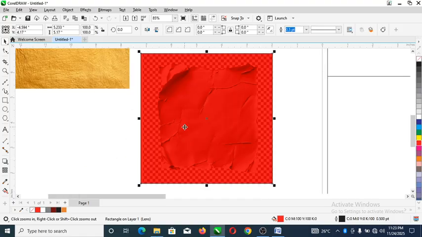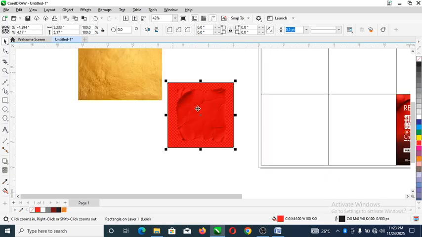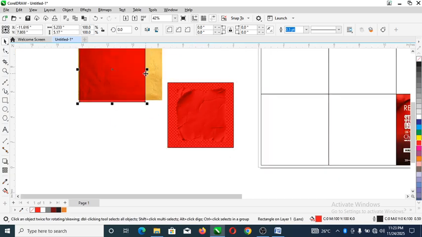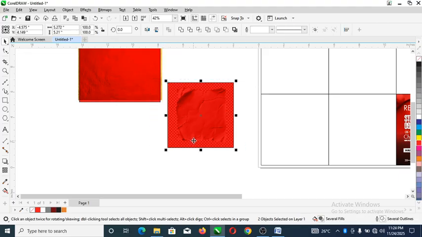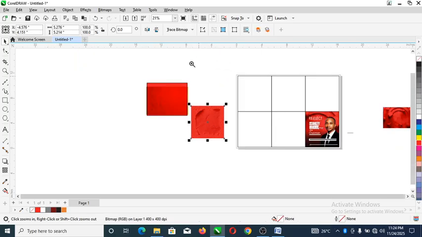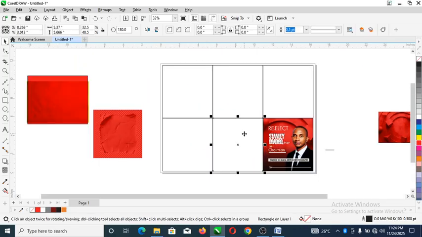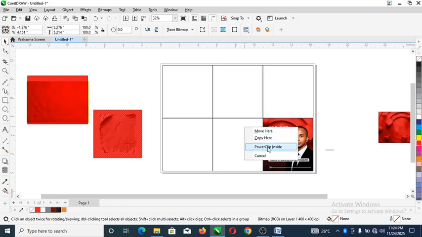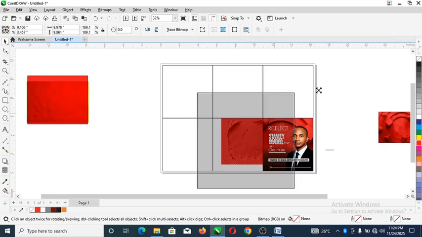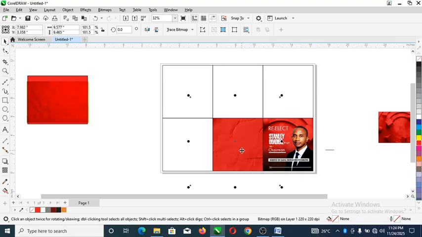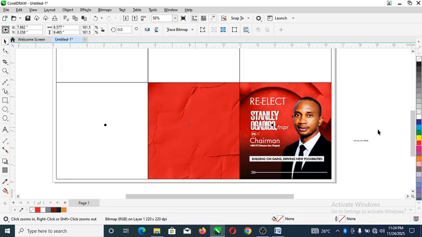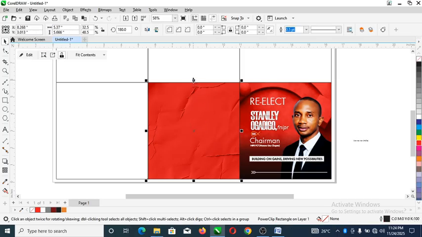This is quite nice. So what we needed to do is select everything, make a copy and copy that into that. So let's go on and just convert this to bitmap. There you have it. So let's go on and zoom up. So right now what we're actually going to be doing is to have this PowerClip into place, then select that and widen it all up a bit. There you have it.